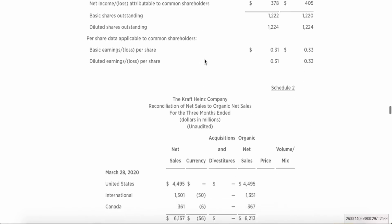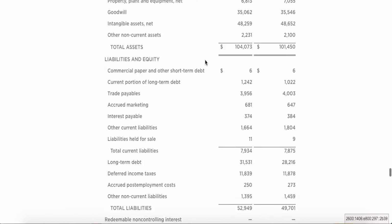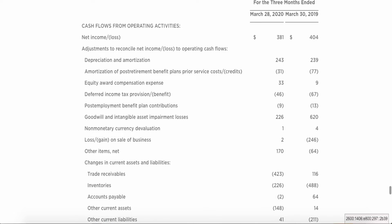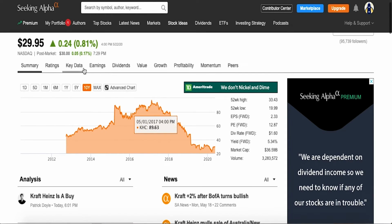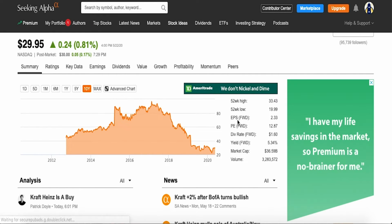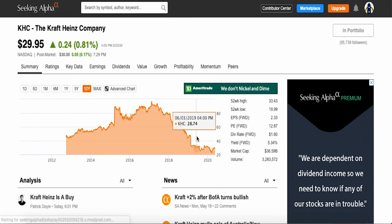Also, again, the second thing I'm looking for is how is this company going to cover this dividend? Because I believe there's a fair amount of investors that are buying into this stock because treasuries are basically zero, but you can buy a stock like Kraft Heinz and get paid 5%. So those are the things I would think about. Obviously, with this 5% yield, it also keeps short sellers away because they have to pay that dividend, unless you're doing it through the options market or something like that, which most people probably would do. But those are the things I would say.